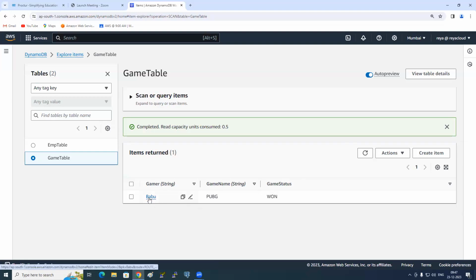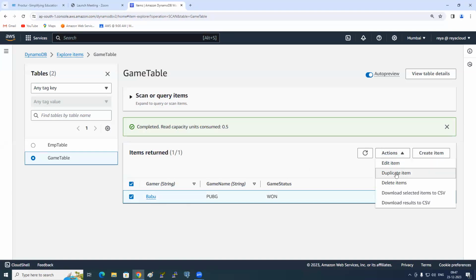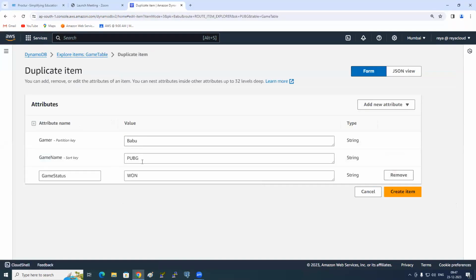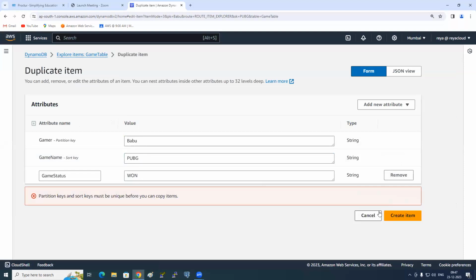So is it possible to add Babu PUBG again? No, because the combination should be unique. I'll duplicate this item so that I don't need to write it again. Can I create this record again? Not possible, because the combination of partition key and sort key should be unique.